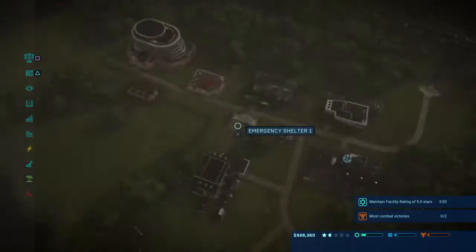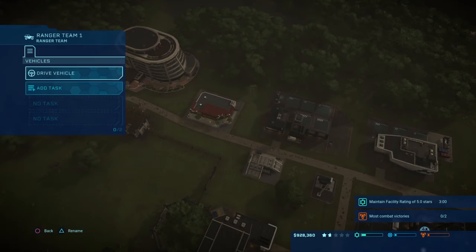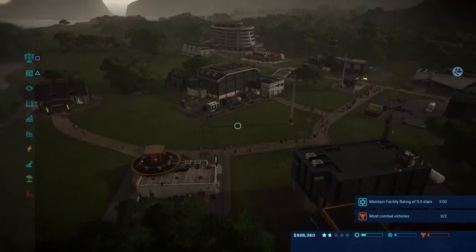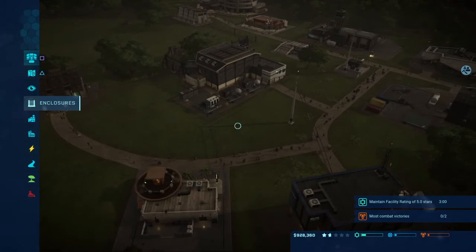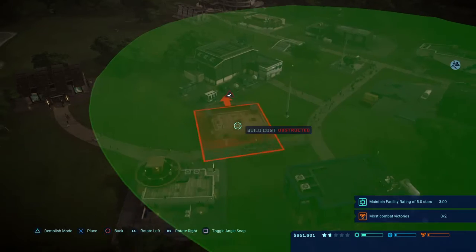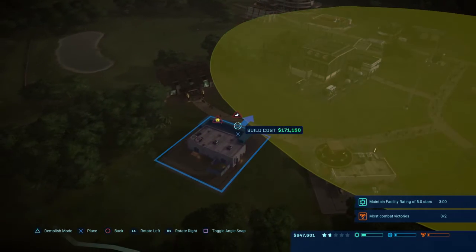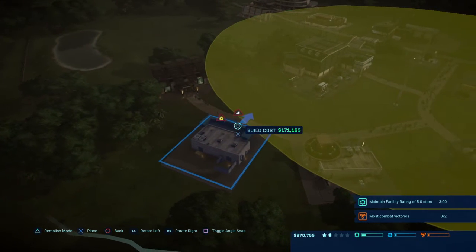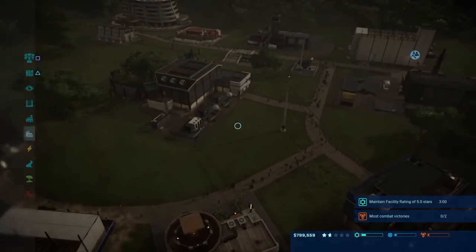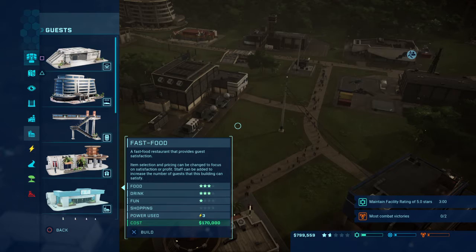I may have to build a few kiosks in order to keep the people satisfied, because all I got so far is just the shopping buildings, the bowling alley. Yeah, there we go. Alright. Let's see. What else?